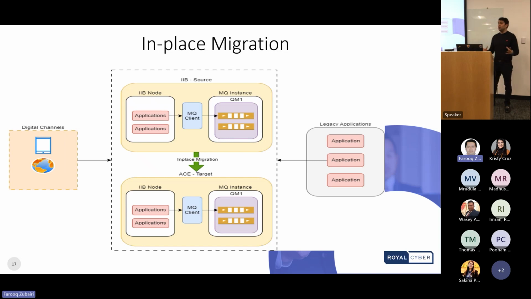But if you have n number of servers, we need to mix this approach, both in place and parallel, to achieve that. We'll get to that. In place, as I said, is similar to parallel, but there is no new server. You will have your own server and you will migrate. That's the only difference between in place and parallel.